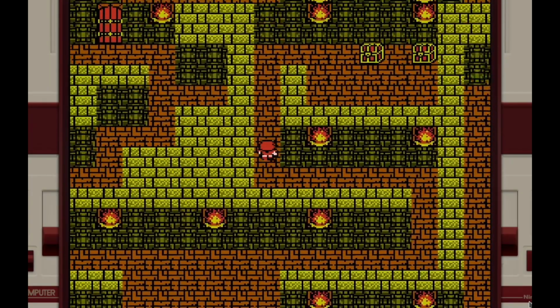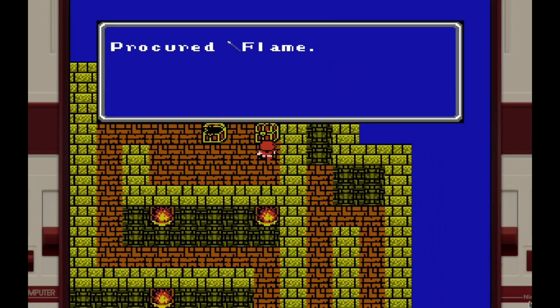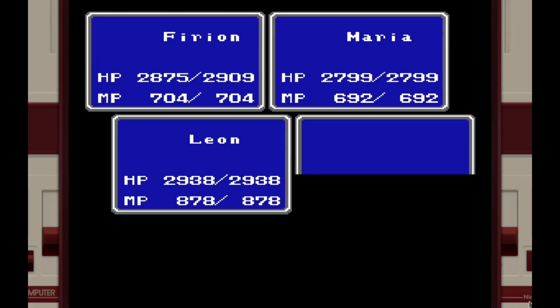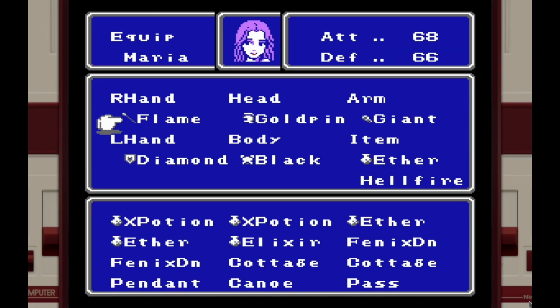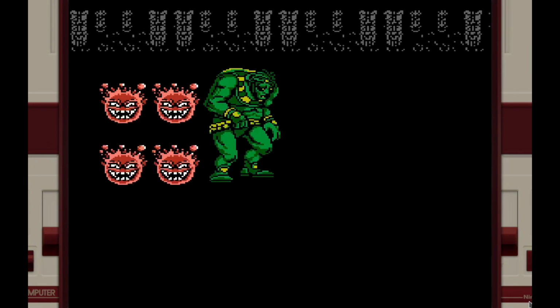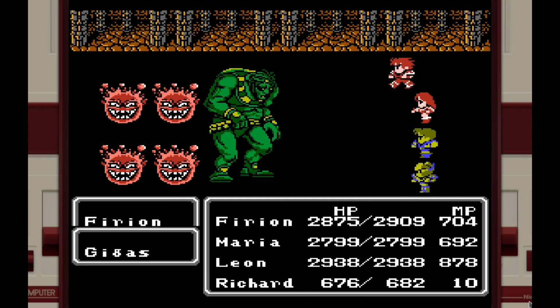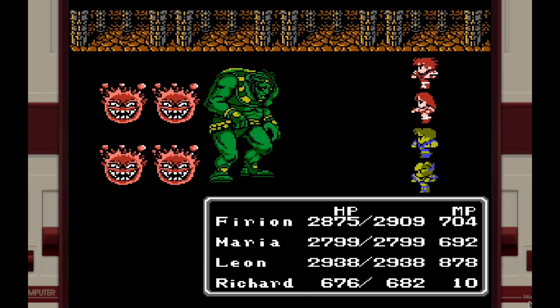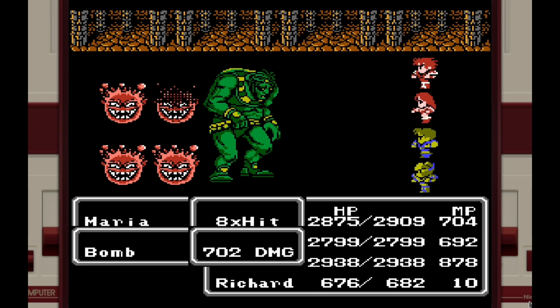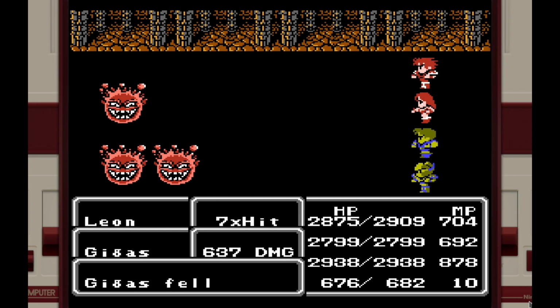Alright, this goes to a couple of treasures. There's a door over there. Flame bow. Flame spear, which I already have, I'm fairly certain. Yep. Let's see if we can get one of the bombs in the first round and take out the Gigas. I got the bomb at least. Alright, here we go.